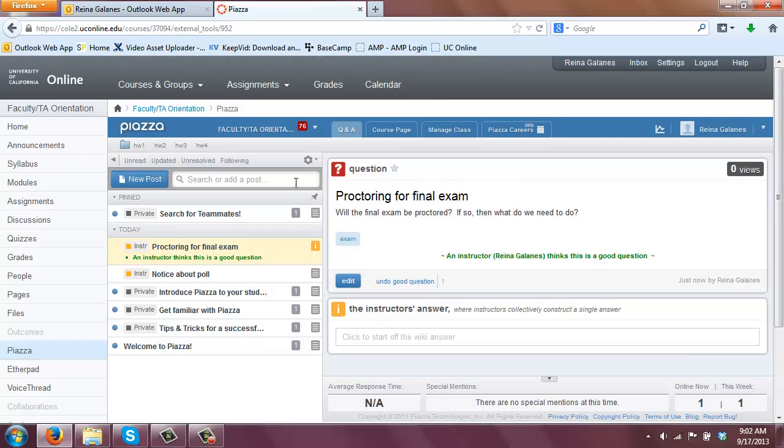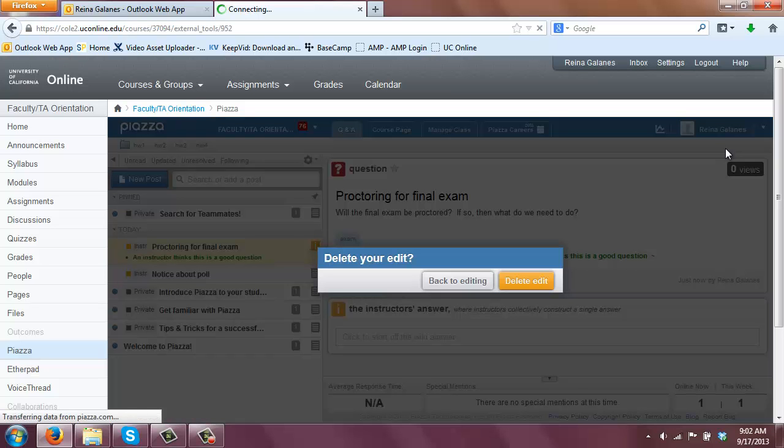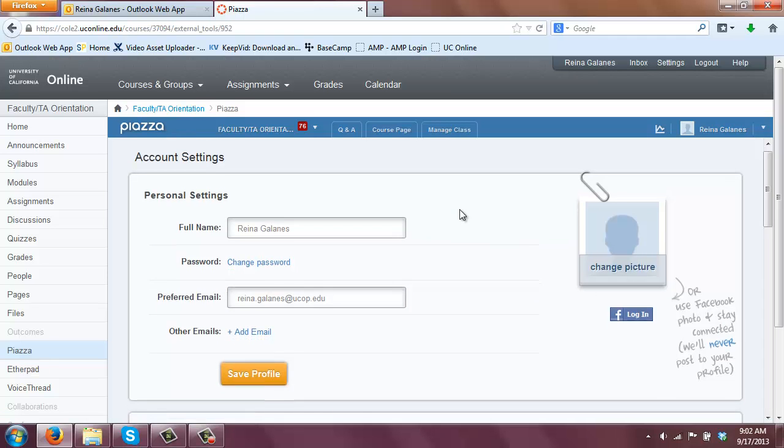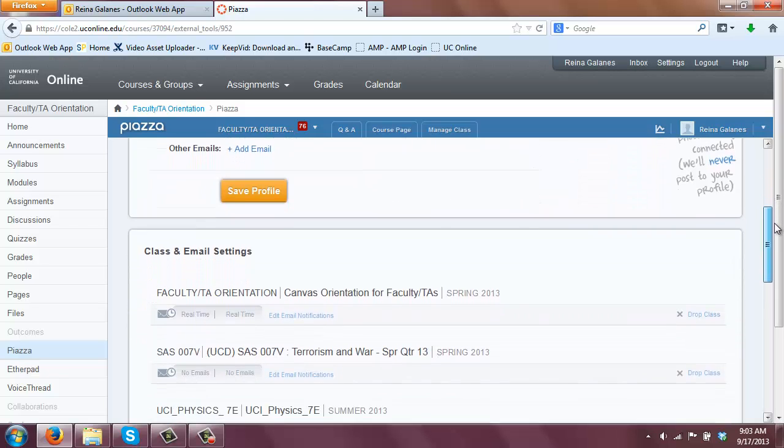Now, one other thing I should point out, since we've talked about how you can use notes and questions and you can override notifications, well, this is where you find notifications. To the right hand side of your name is a down arrow, and it includes multiple options here. You'll want to go to account and email settings. And what shows up here is, first of all, your name and password and email address. Do not change your email address because this is the address that has been used to set up your course. So ideally you would keep that the same.